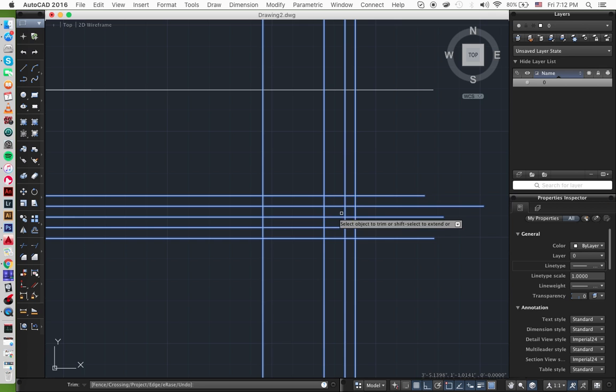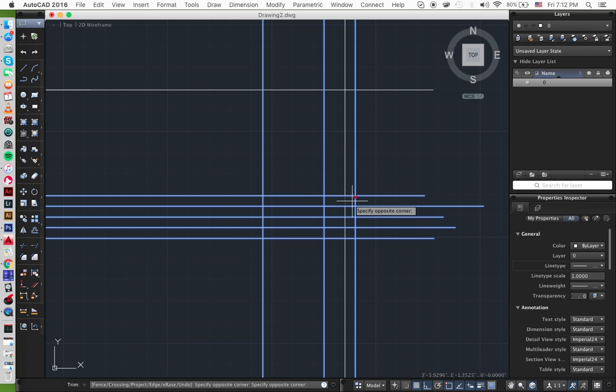You know this one is a center line, so you don't want to trim that guy out. So what you do is, honestly, you watch the diagram and see how they trimmed it.